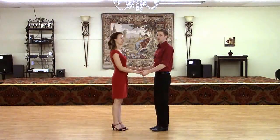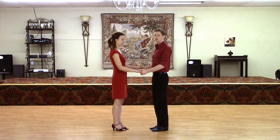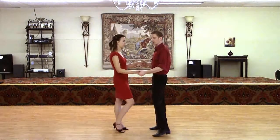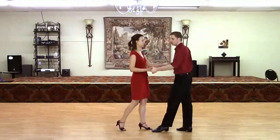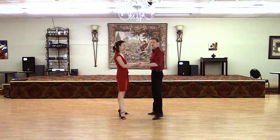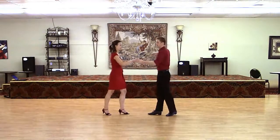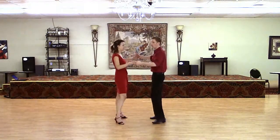Beginning with the underarm turn, I'm going to start with a basic to the left. We do a prep step on one, rock step two, three, four, and one. I'm going to do a back break. We open up, two, three, four, and one.